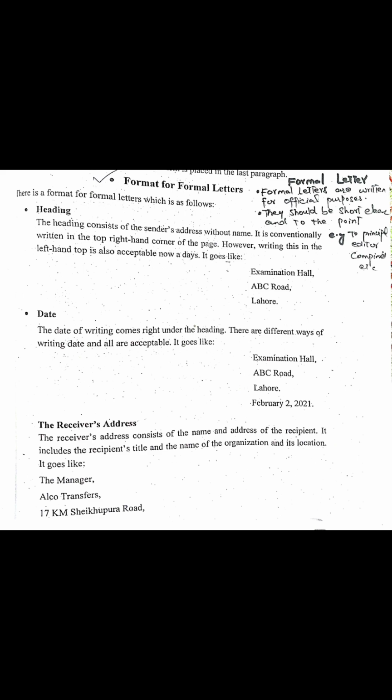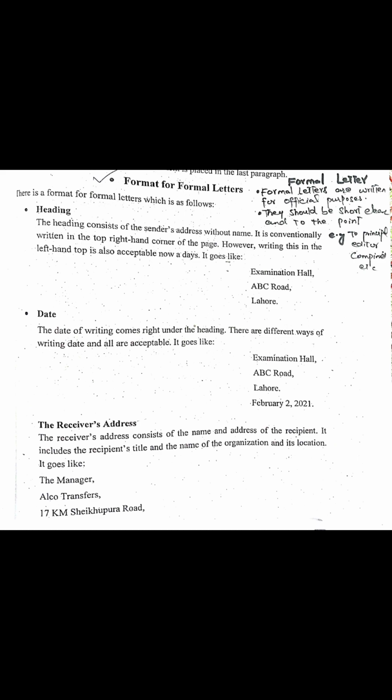Now we will discuss format for formal letters. There is a format for formal letters which is as follows. The first one is heading. The heading consists of the sender's address without name. It is conventionally written in the top right hand corner of the page. However, writing this in the left hand top is also acceptable nowadays.